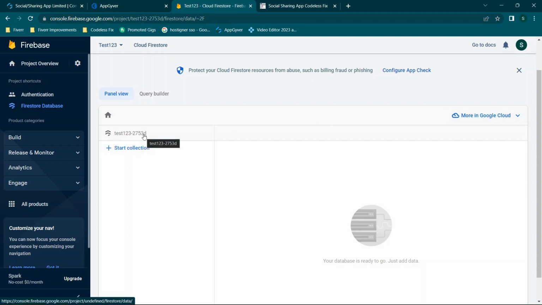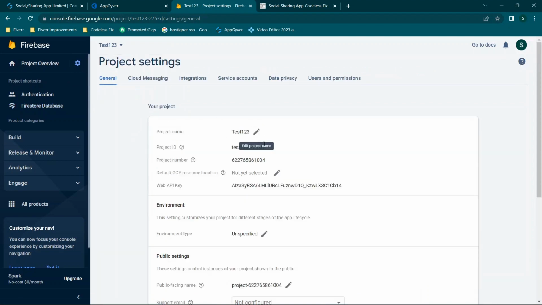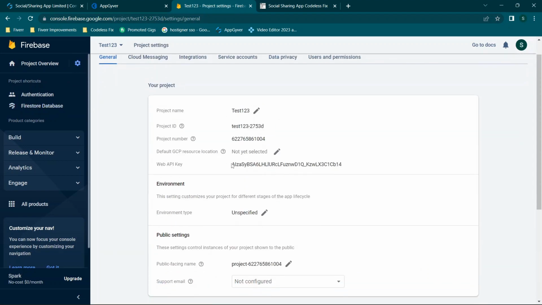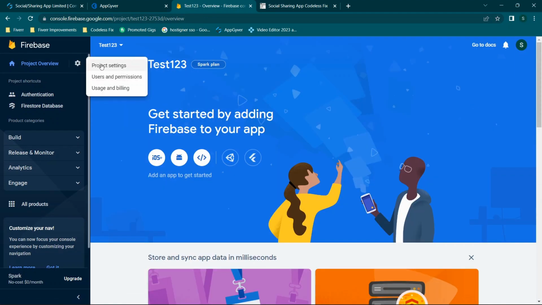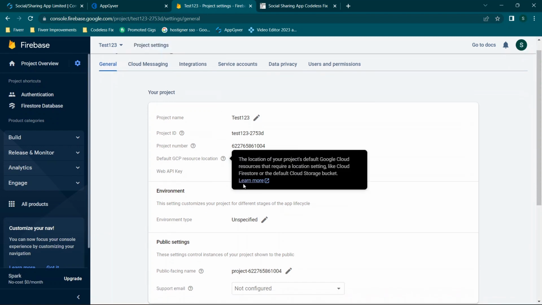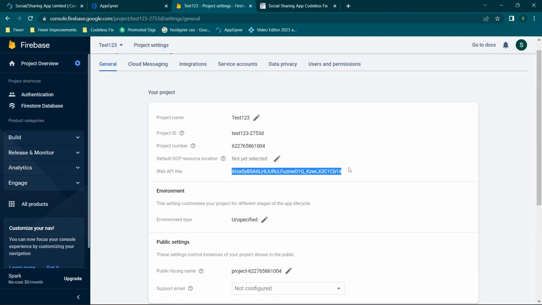And this is basically all that we need to do right now in Firebase as far as the initial setup. Now we do need to go to our settings and get our web API key. This is very important for when we're actually getting set up with users. So we're going to go to Project Overview, Settings, Project Settings, and you should see a web API key here at this point. This is not something that you want to share with people, so just as a heads up to you.